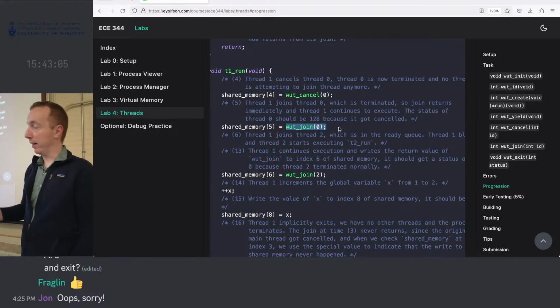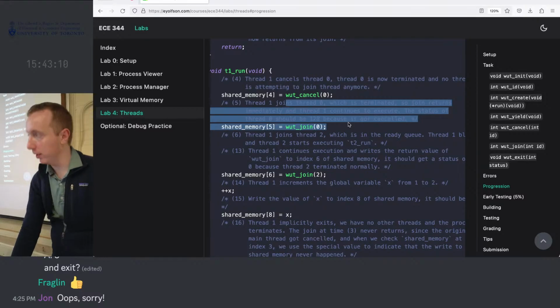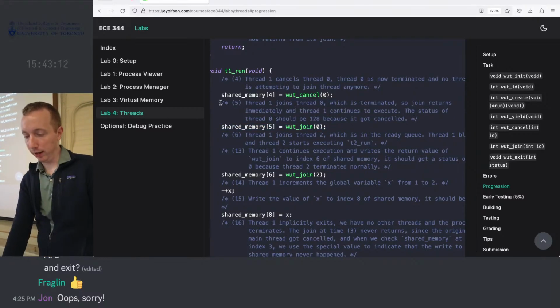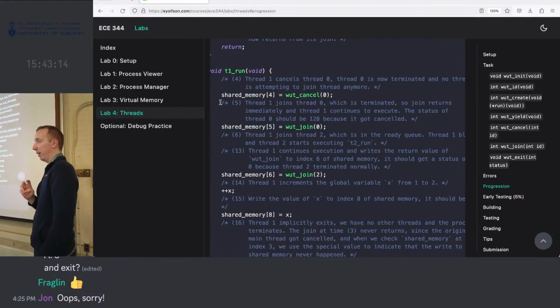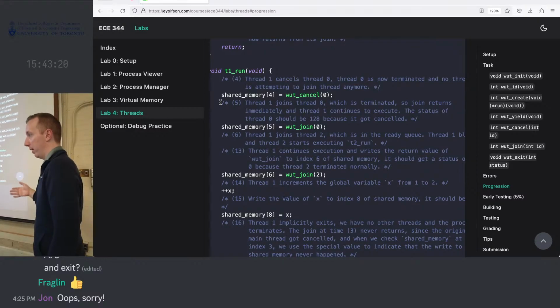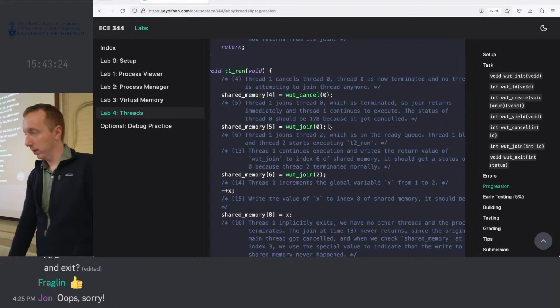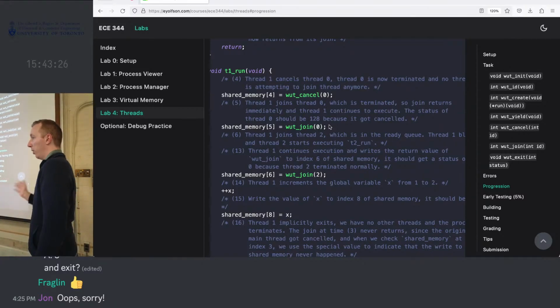So right now, right after the cancel, at this point, thread 0 is like a zombie thread because I can't clean up all of its resources, or at the least, I can't reuse its ID for anything until I join it. So after I join thread 0, I can clean up all the resources that have to do with thread 0.